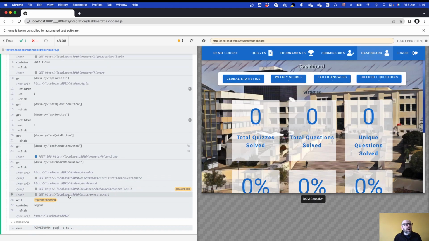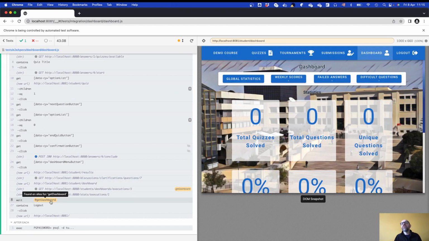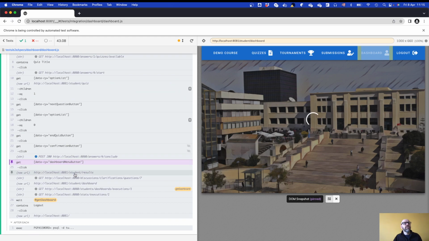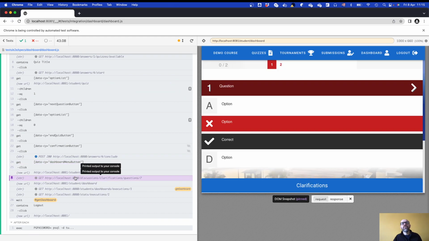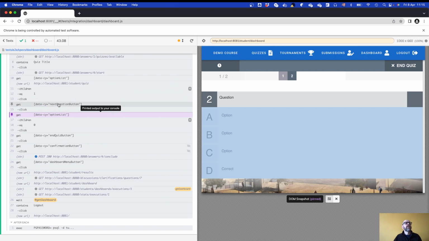If you want to see more, you can use the mouse. For instance, if you want to see this part, look, I just click there, and I see this part. If I want to see another part, for instance, end quiz, here I am. So when I click, we see the click being done there. So after you run the test, you can basically check each one of the steps to see if everything is okay. Okay, that's it.